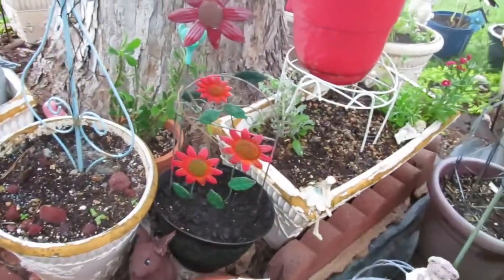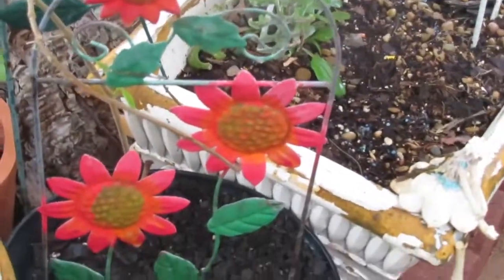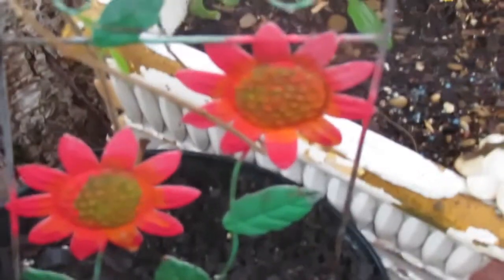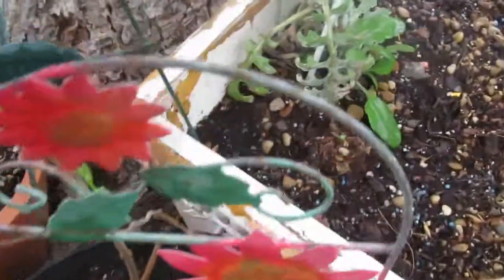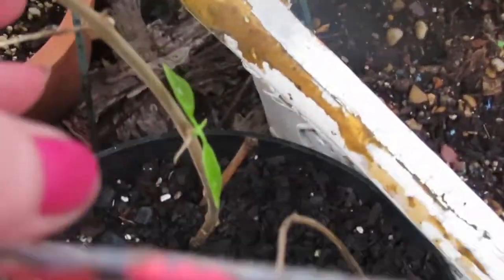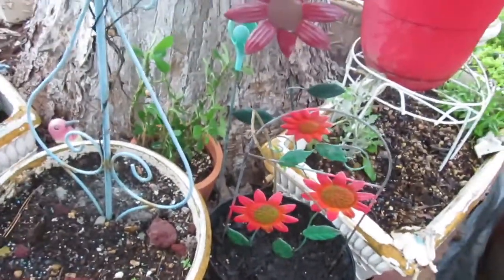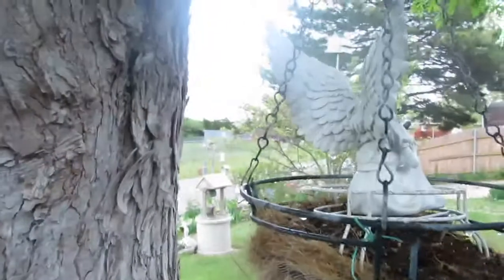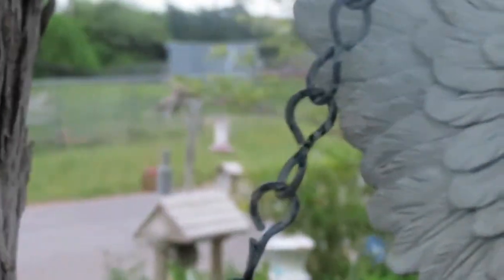I had a bleeding heart vine on this, and I was just sure that it was dead because, you know, just this dry stick here. And then look what I saw when I was bringing it out here. Right back there, green life. So that'll be wonderful if that lives and I can see it. Oh, the doves, I don't know if I can get them for you, but they just landed right over there.